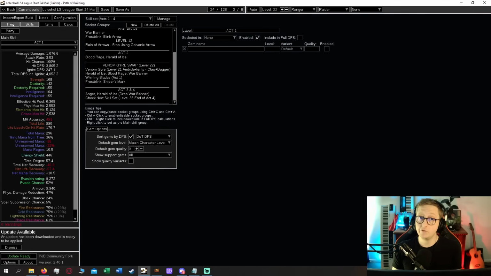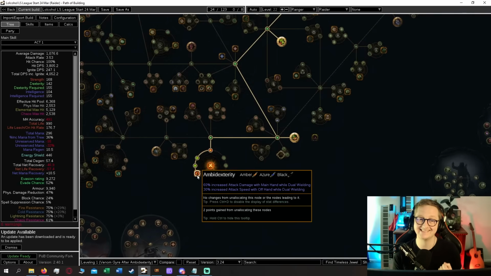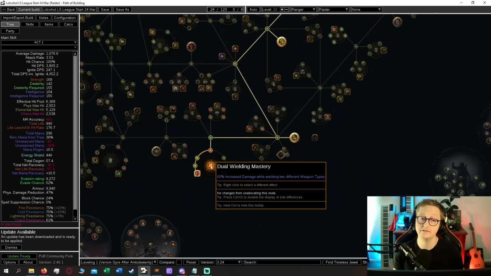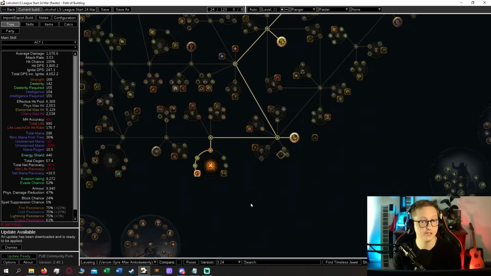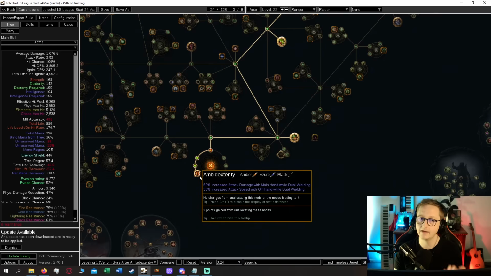So at level 22, we are going to be swapping to Venom Gyre. And this is SystemPlayerLost's tech, and it feels super good. Once we get this ambidexterity node and allocate this 60% increased damage while wielding 2 different weapon types, we're going to be using a claw and a dagger. Now, I have included a loot filter based on SystemPlayerLost's one that you can find in the description. That will help you find a claw and dagger before you get to this point. You want to have those pre-prepared. Also check vendors and all of that. Use essences on claws and daggers, but we have to use a claw and dagger if we want Venom Gyre to work.